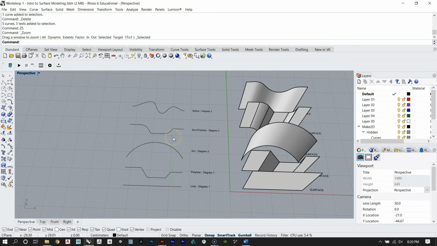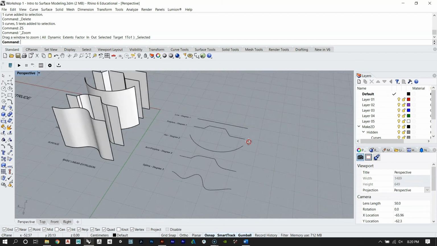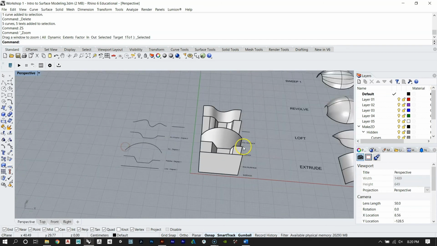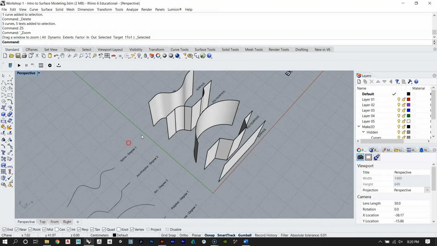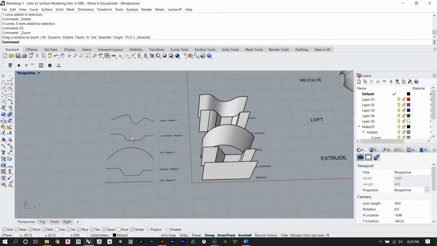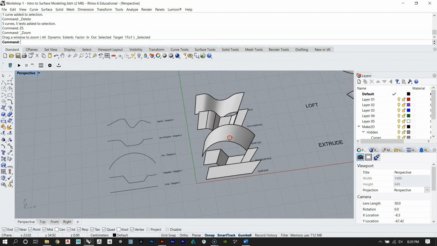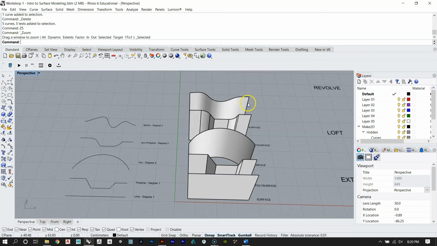Now, why is that important? Well, one, it allows you to change the sort of aesthetic value of your curve that you're working with. The other thing that it changes is the way that that curve produces a surface. So over here, I've extruded each one of these curves into a surface. And I want to review the differences between extruding a 1 degree curve versus a 3 degree curve.